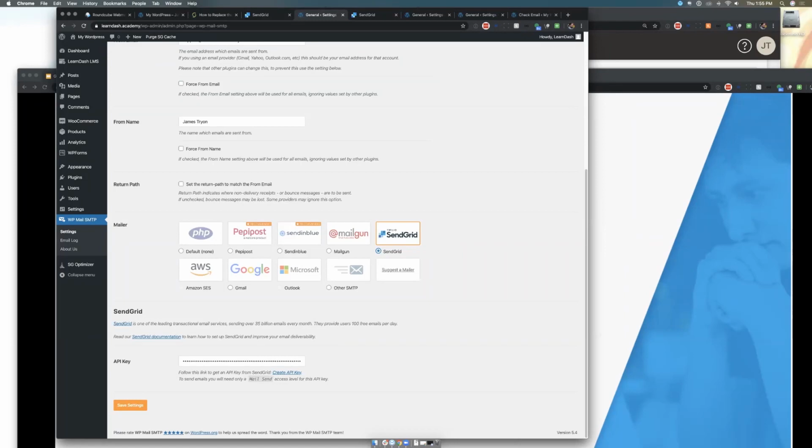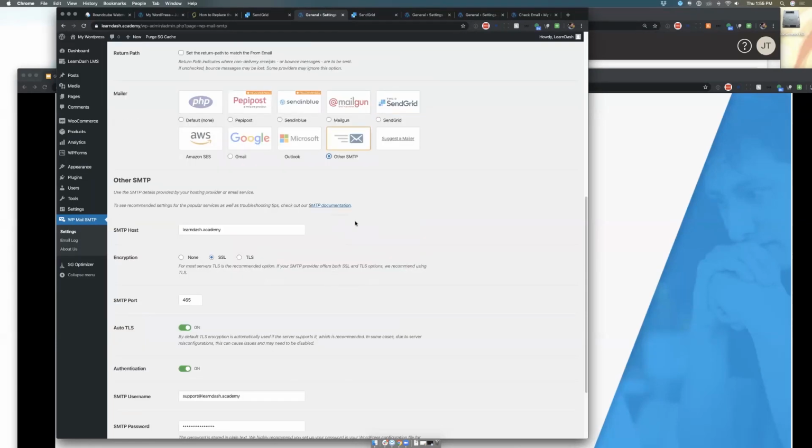So James, one question is why should they use a popular SMTP plugin if they can use their website SMTP? Does that make sense? Well, they can. So you use this plugin to leverage your website's SMTP settings. There's one that says other SMTP, and you can. So the process I showed earlier, feel free to go back and rewatch this a little later, when I was going over the SiteGround settings, that is the other SMTP, exactly what you were just saying.